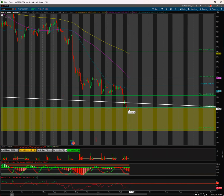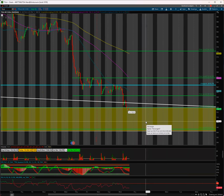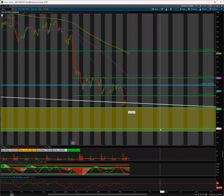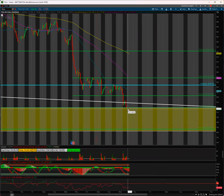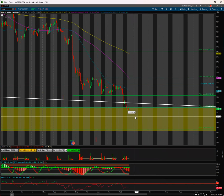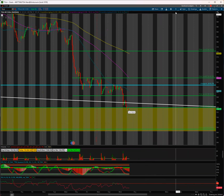I'm sure it's not going to be straight down candles that fill the gap easily. It's not going to happen. What will most likely happen is a sell-off, bounce, sell-off, bounce, right into the gap fill. So make sure you are not buying puts at the very low, and buy puts when it starts popping inside the gap, because we will be filling it sometime very soon, all the way to 145.30. So keep an eye on it.